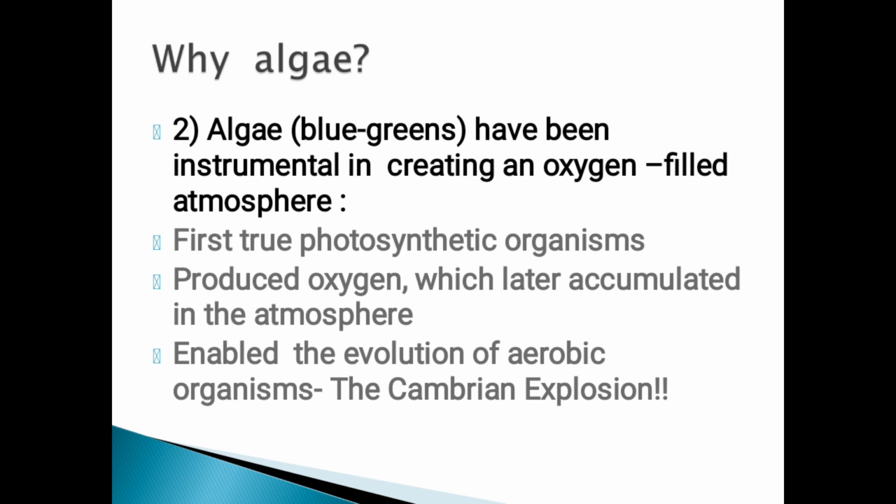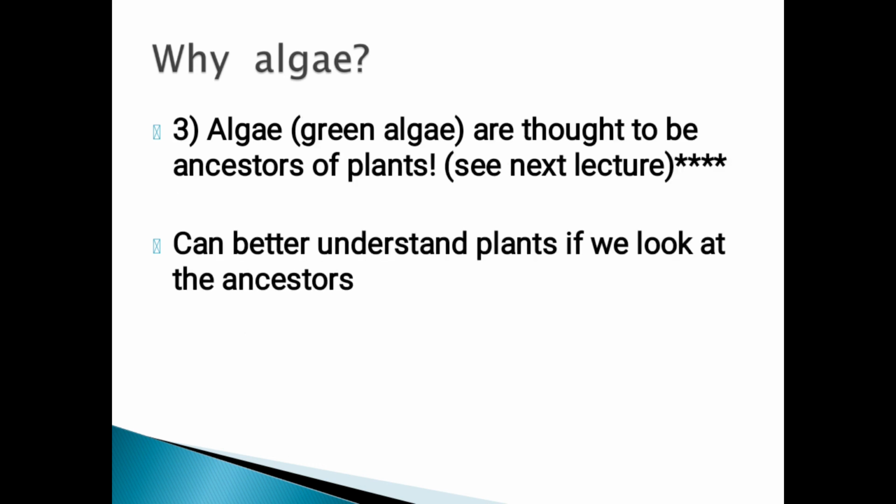They are the first true photosynthetic organisms. They produced oxygen which later accumulated in the atmosphere. This enabled the evolution of aerobic organisms and the Cambrian explosion. We are going to talk about the Cambrian explosion, if you talked about it in animals. We also have the green algae and all the others.